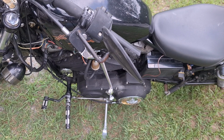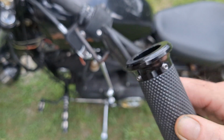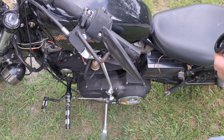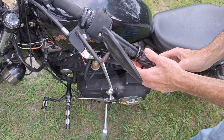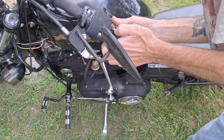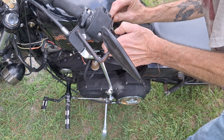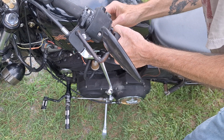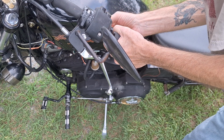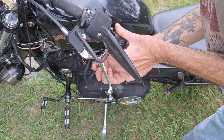All right. Now, you just need a little dab on there. I've got a little dab of purple Loctite on both of them. So you're going to put the set screws down towards the bottom here. Then run them in evenly. You don't really want them to be noticeable, so usually point them down. Tighten each one evenly.